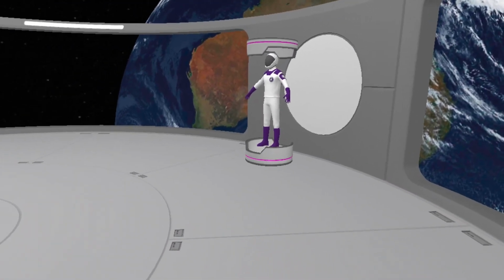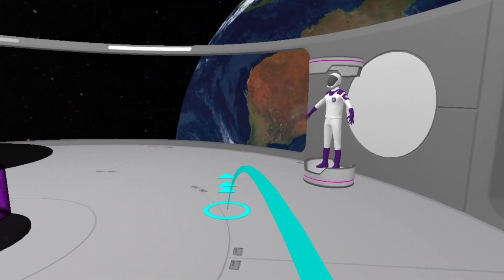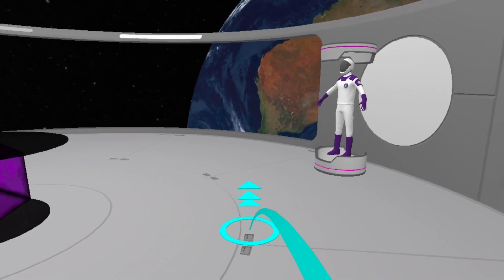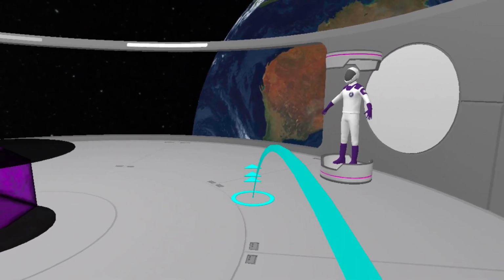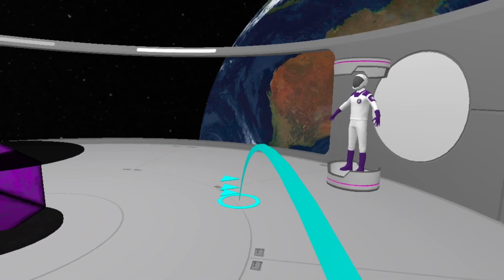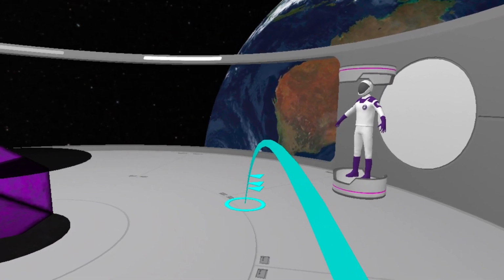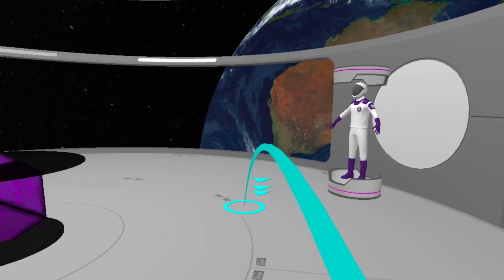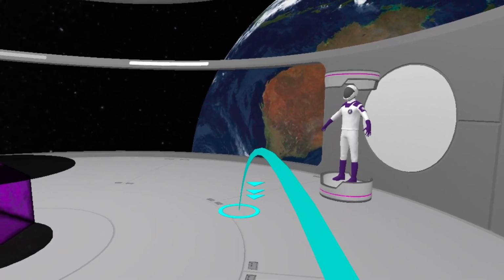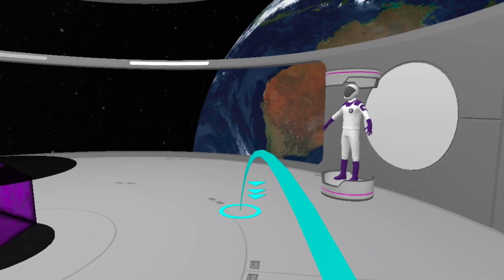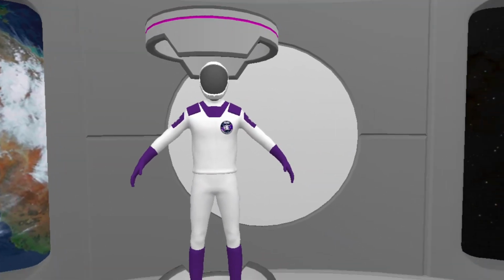The other option when teleporting is the ability to orientate in a direction that you desire. So we use that pointer again by pressing the side trigger to bring up the pointer. We use the thumbstick and rotate the thumbstick to control the endpoint's orientation, and then we face the arrows in a direction that we would like to face once teleported. So in this example here, I'm going to teleport and face the spacesuit, as you can see, like so.